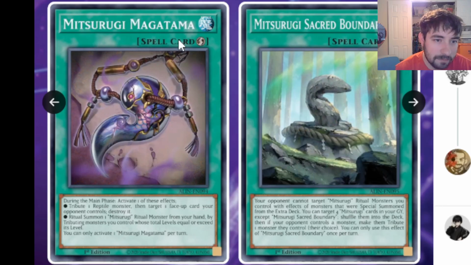This is Mitsurugi Magatama. This is a quick play spell. During the main phase, activate one of these effects. Tribute a reptile monster, then target a face-up card your opponent controls, destroy it. Or ritual summon a Mitsurugi ritual monster from your hand by tributing monsters you control whose total levels equal or exceed. This card's fine.